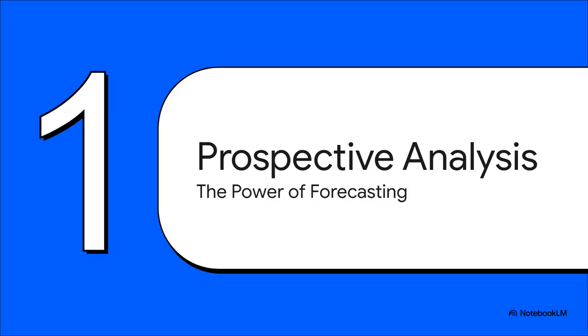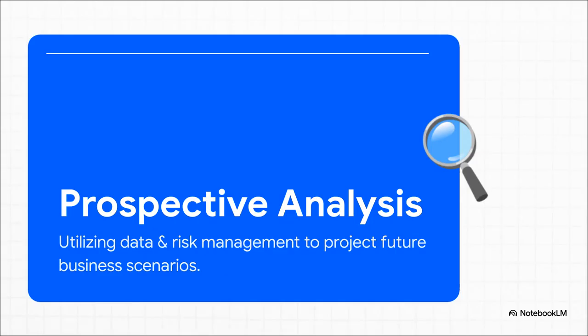Section 1. The power of perspective analysis. Let's establish the fundamental why behind all of this. Why do we go through all the trouble of running these projections? It all boils down to this concept: perspective analysis. Basically, this is the practice of utilizing your data and risk management to project or forecast future business scenarios before taking any action. The absolute crucial point here is deriving the potential impacts on your KPIs so leaders know exactly what a transaction is going to do to the business's health before a single dollar ever leaves the bank account. It totally takes the guesswork out of corporate strategy.